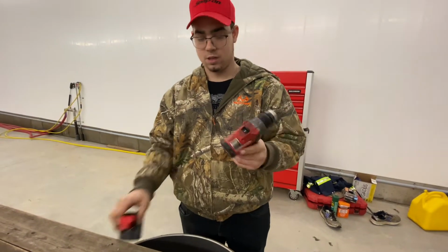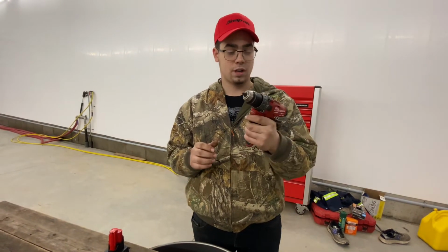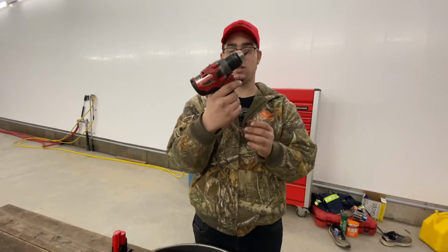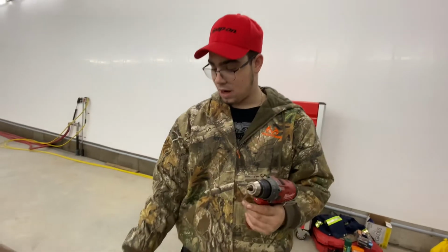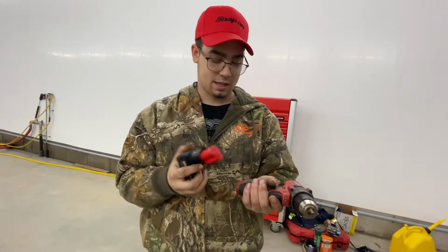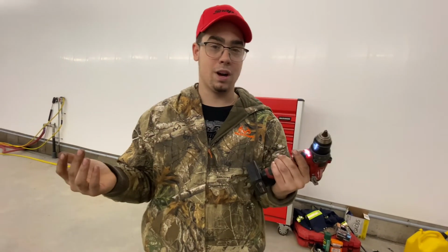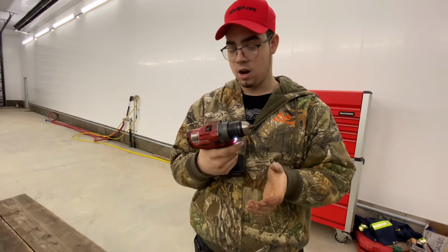So as you can see, this is what the tool looks like without the battery. It's quite small. This is a small version. Like I said, the M12; the M18 is obviously a lot bigger, but this is what the M12 looks like without the battery in it. So I'm running the Milwaukee 4 amp hour battery. I find you get obviously better battery life out of it than you would a 2 amp hour or 1.5 amp hour. So you put the biggest one you can on there.